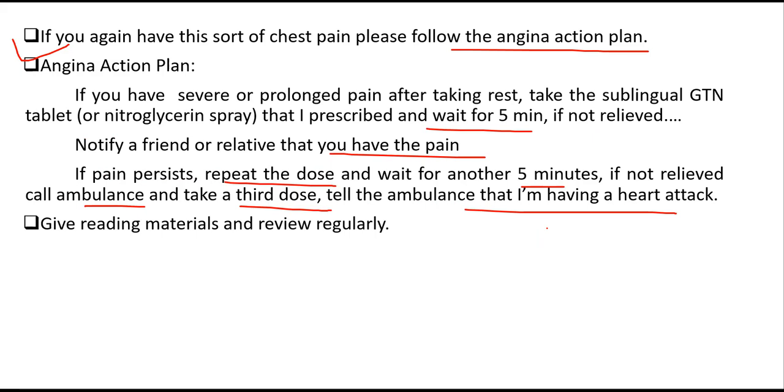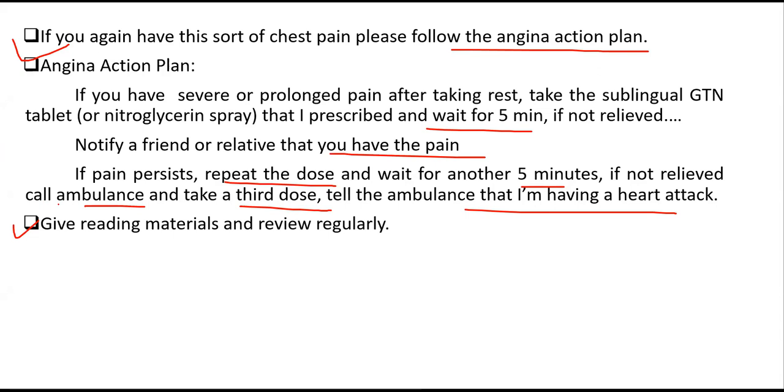So we say that the patient can take the nitroglycerin spray 3 times. First, they take it, wait for 5 minutes. If still there is chest pain, they take the second dose. Okay? And wait for 5 minutes. Even after 5 minutes, still chest pain, call the ambulance, take the third dose. Okay? So that's angina action plan.